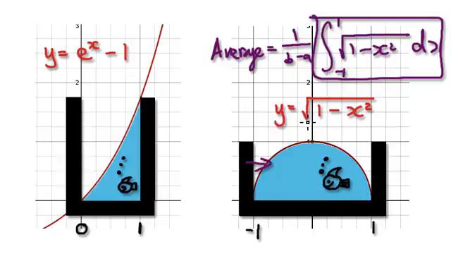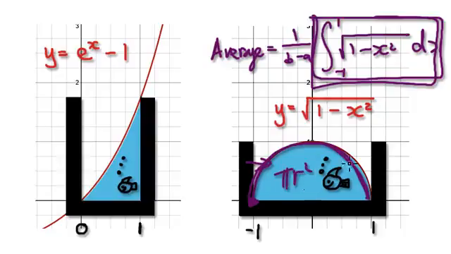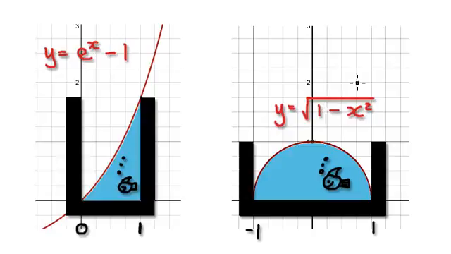So when it comes to integrating this, just use the fact that this is half of a circle, because this is an equation of a circle. Just use the fact that this is half of a circle, so it's going to be pi r squared, and well, do whatever you want. Find the water level for this fish tank and this fish tank. Okay, so press pause and have a go.